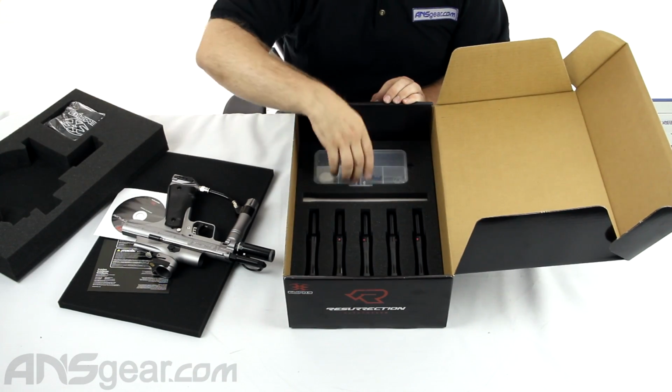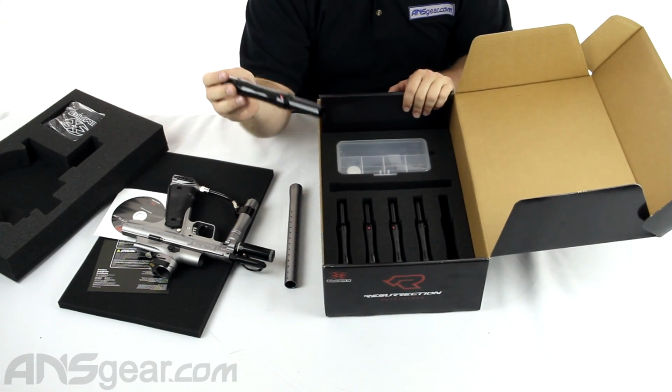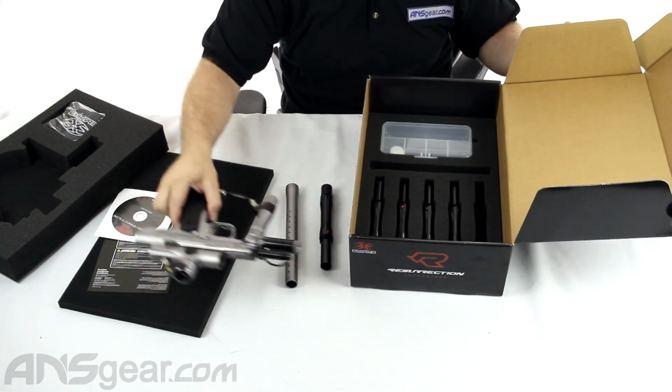Underneath, we're going to get minimal spare parts kit, our barrel tip, and our backs. We get 5 backs: 675, 680, 685, 690, and 695. Let's take those out there.